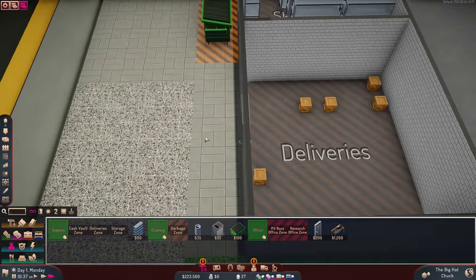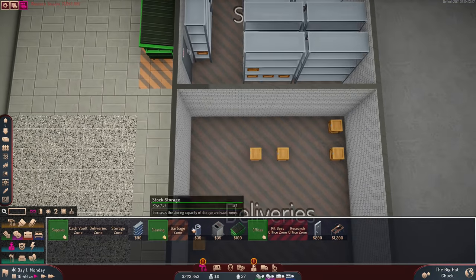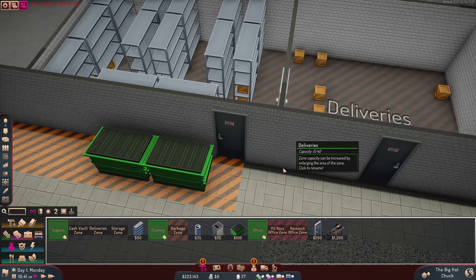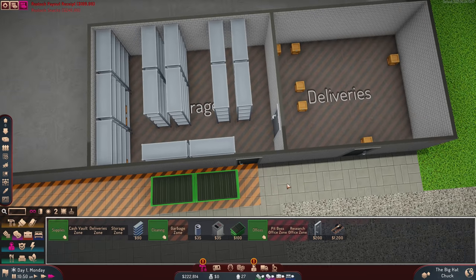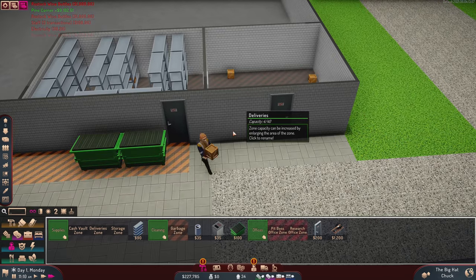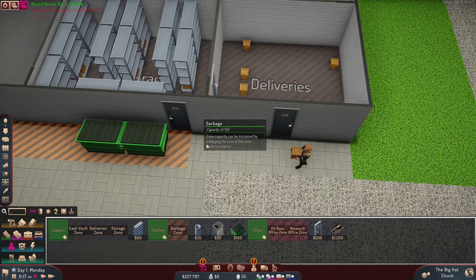Now, I'm just curious as to whether or not... That kind of seems silly. Doesn't that seem silly? It kind of seems silly. Why don't we put a door between these two things? They can just go between them if they need to. I may reduce this to just a single door. I think I will.